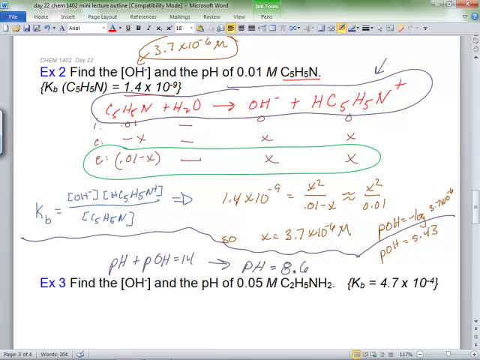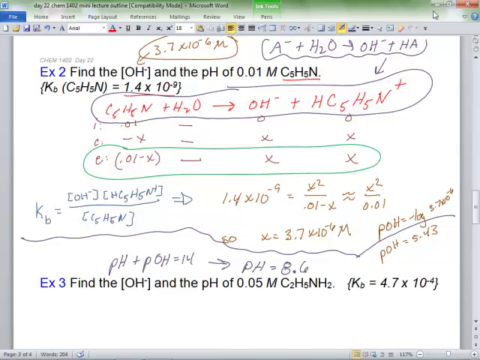The only thing you could abbreviate, because Brad's asking what he could abbreviate to make things go faster, is to write the reaction as A minus plus H2O gives OH minus and HA. That's about the only shorthand that you can do, but it would still give you the same answers. You really can't shorthand it much more than that.